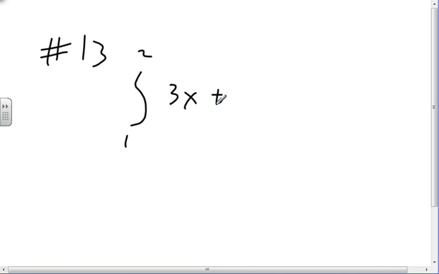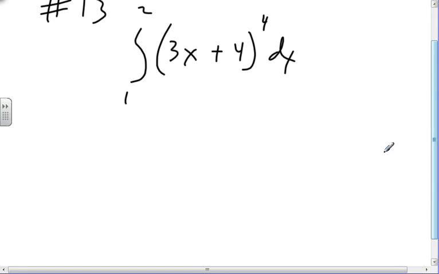3x plus 4 raised to the 4th. All right, now, there's many ways to do this problem, right? So we're going to do it with Pascal's triangle. Excellent. I like putting it in the calculator. It works a lot better. Yeah, we're going to use Pascal's triangle.